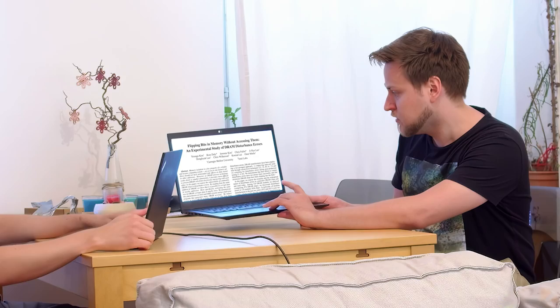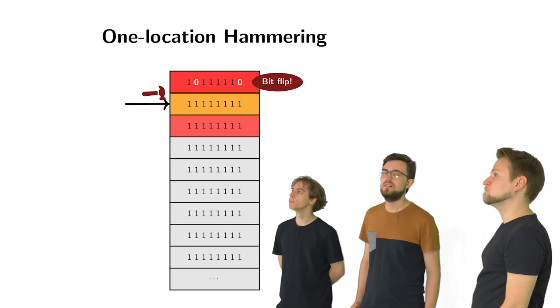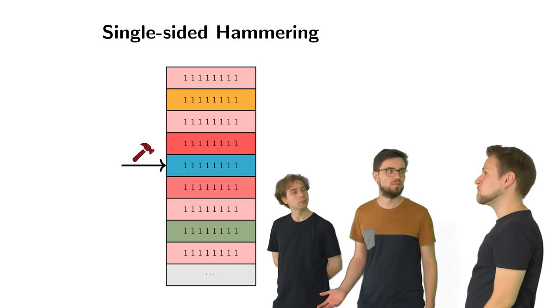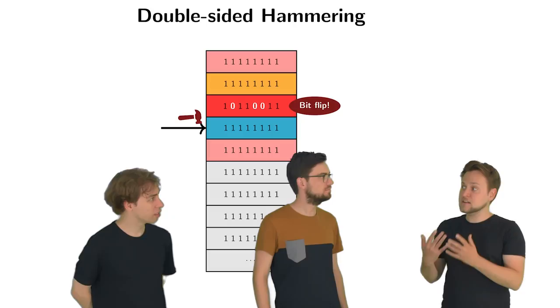So it already exists. So this Rowhammer effect: when you access a row very often, bits might flip in a neighboring row. Ah, that makes sense. And that's why it works better if I hammer multiple locations, because otherwise I would only reach the row buffer. And even better, if you hammer both direct neighbors of a row, this is called double-sided hammering. So what can you do with this attack? You can manipulate any data.